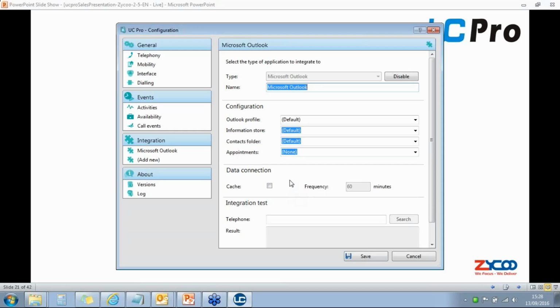In the case of my Microsoft Outlook Contacts, it's very simple because it's just asking me for my folders, which I'm leaving as a default. So you're going to answer a sequence of questions to get the integration up and running, but you can then test to see if it's actually working because there's a little test down below.